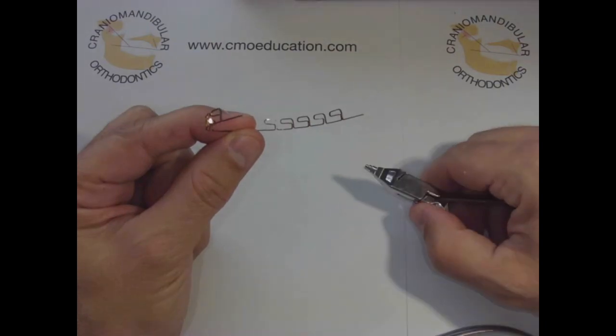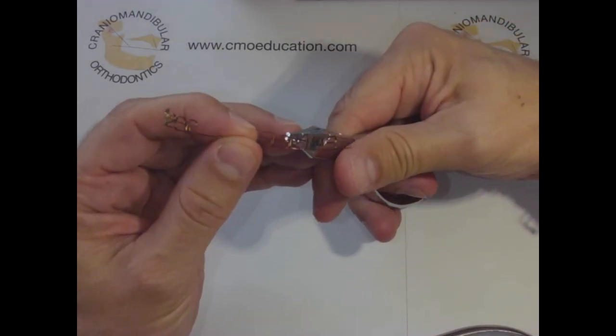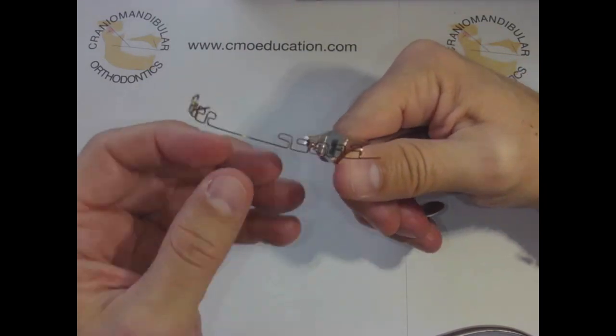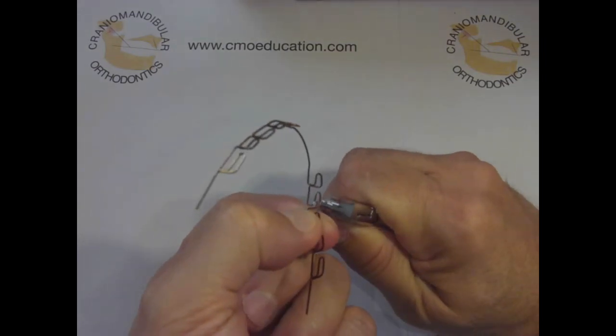So, the first thing we do is to open a little bit the third step of the loop that we did before, like this.